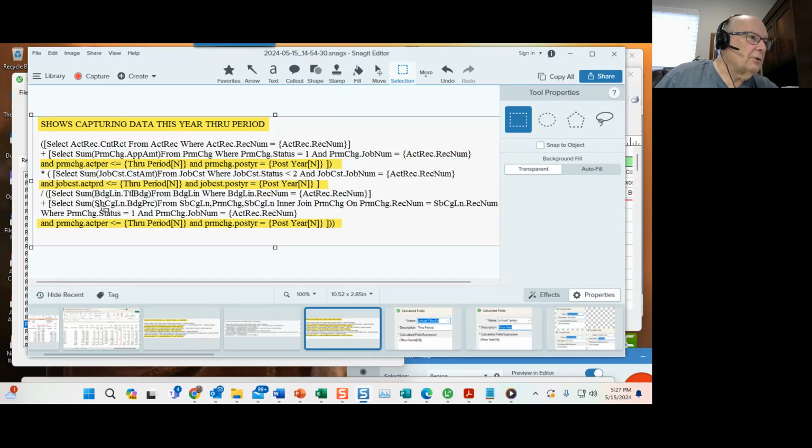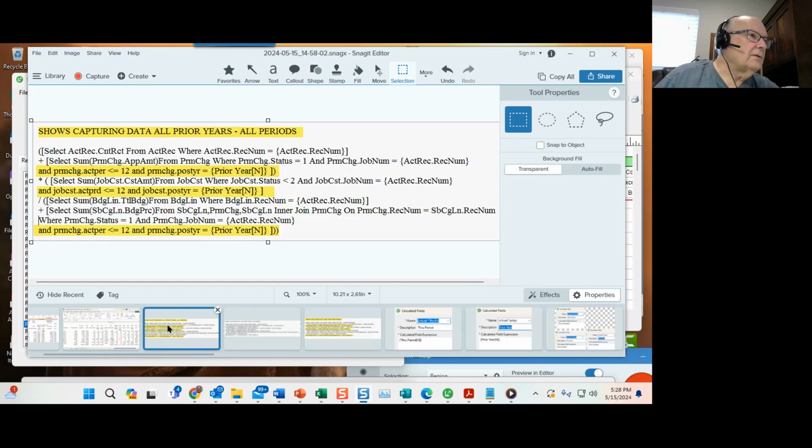This is the job cost period. And here's prime change again for a different part of the calculation. And so these are so useful. And this structure gets you a successful number coming out. This is a different example.